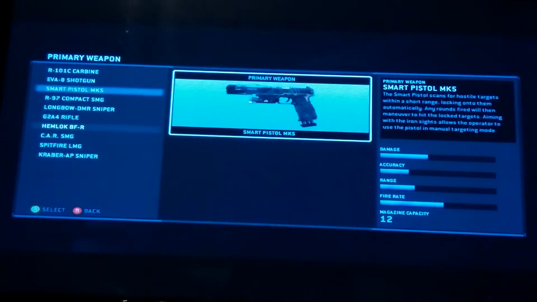So I'm guessing like inside your Titan and outside. Next is the Smart Pistol MK5, arguably for me one of the worst weapons in the game. It's kind of weird because it's a handgun, but it's a primary weapon. But here's the twist. The Smart Pistol scans for hostile targets within a short range, locking onto them automatically. Any rounds fired will then maneuver to hit the locked targets. Aiming with the iron sights allows the operator to use the pistol in manual targeting mode.